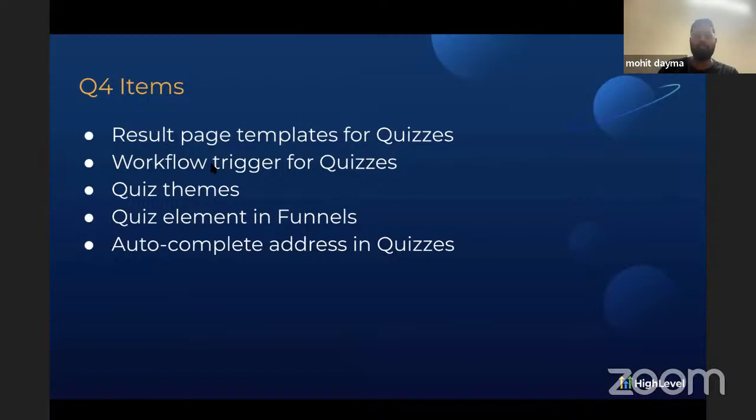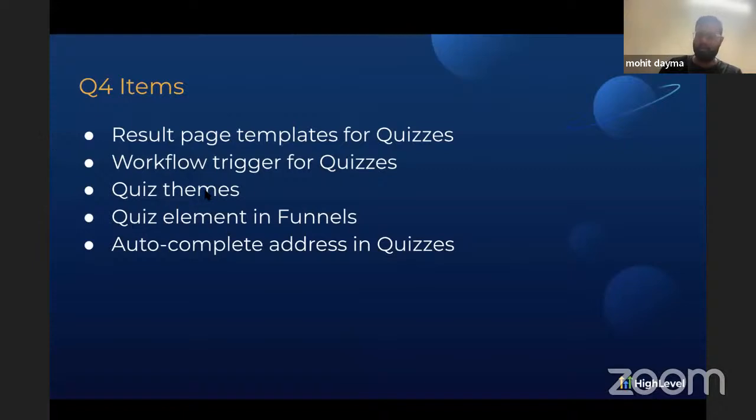One is that now you'll be able to use quizzes directly in the workflows as well, right? In V1, we'll only roll out quizzes as a trigger point in workflows. In version 2, we'll roll out filters for this as well, where you can categorize based on the overall score or the category-wise score, and based on that you can run the workflows as well. So yeah, that will also come.